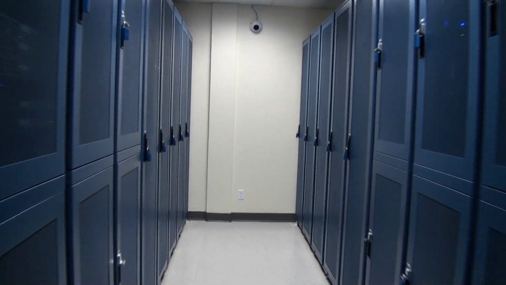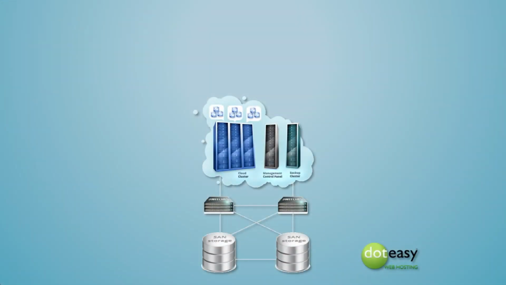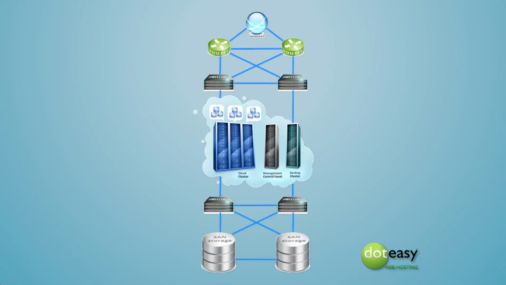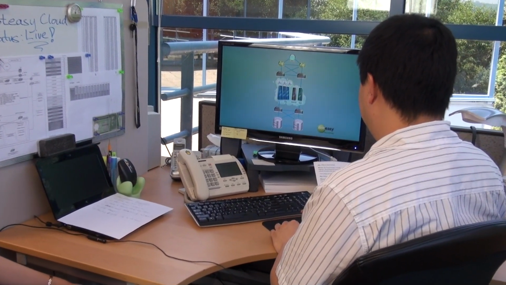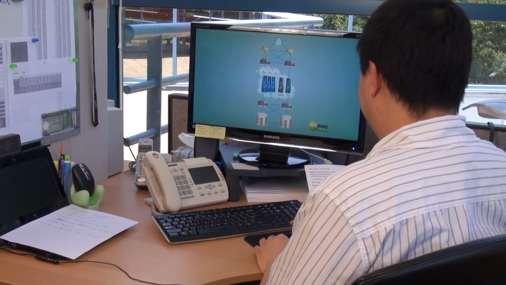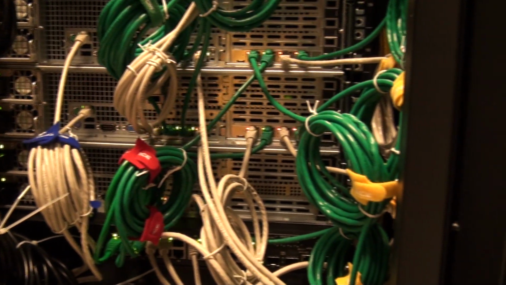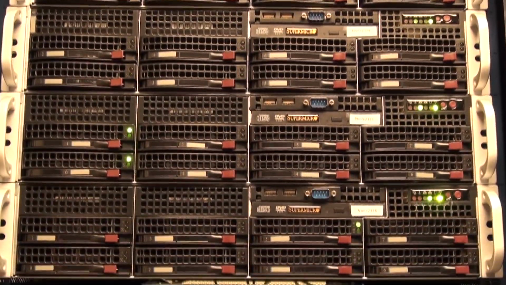The benefits of separating the storage from the processing server is it allows a more modular build, which gives the cloud that availability and reliability. I'll show you a scenario shortly. As with all of our products, Doteasy Cloud is placed on our fully redundant network. From the top network layer to the data storage servers, we have full redundancy. What this means is your site is assured to continue to work in light of any equipment failure.